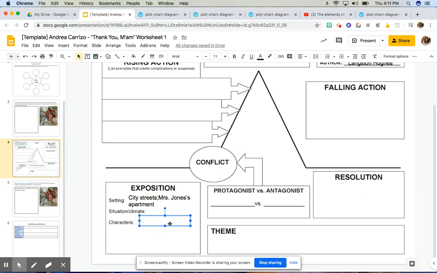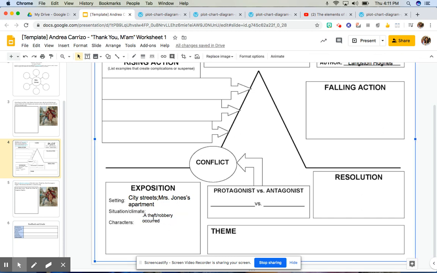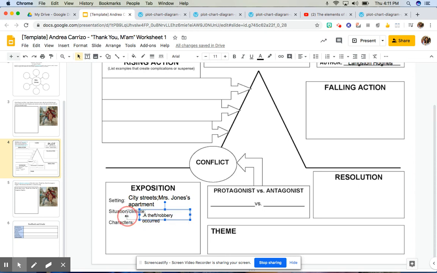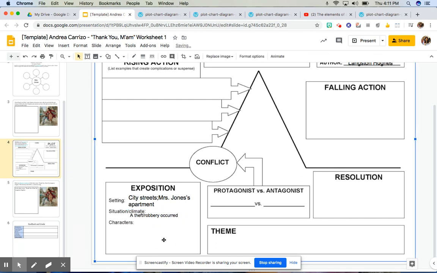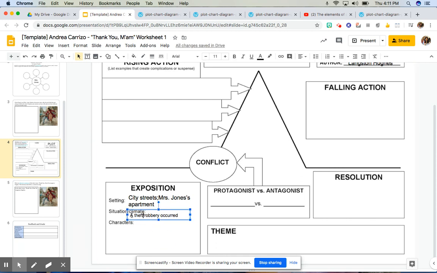Now, the background basically is a theft / robbery occurred.